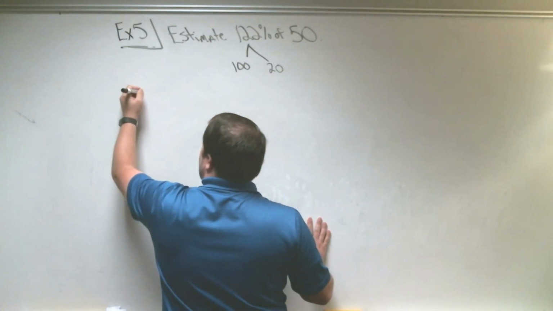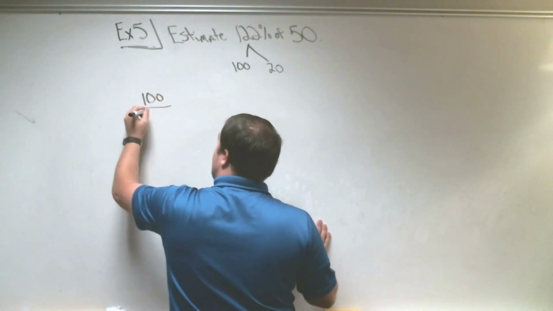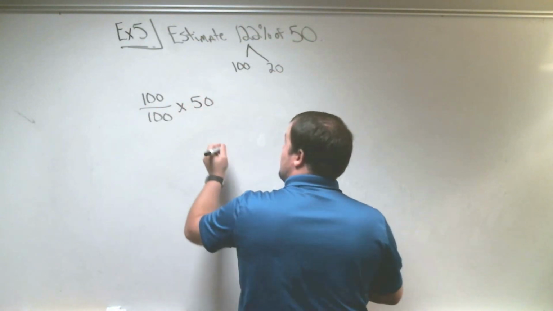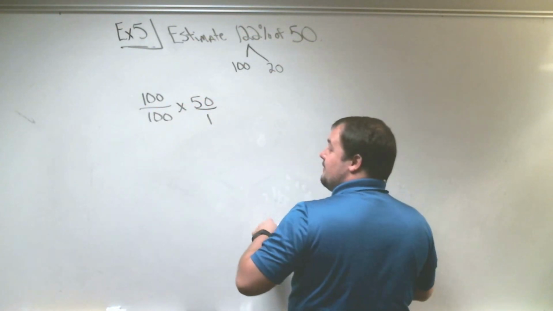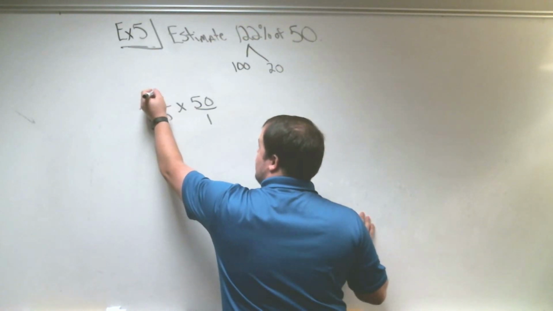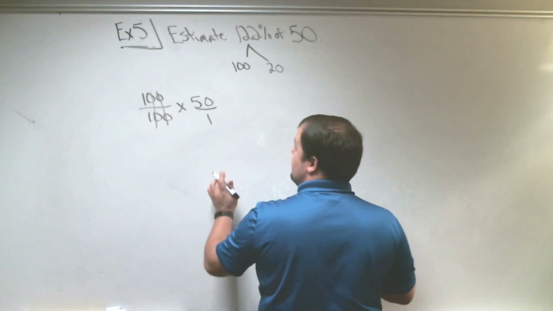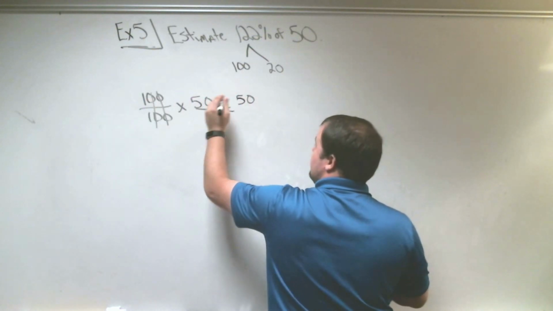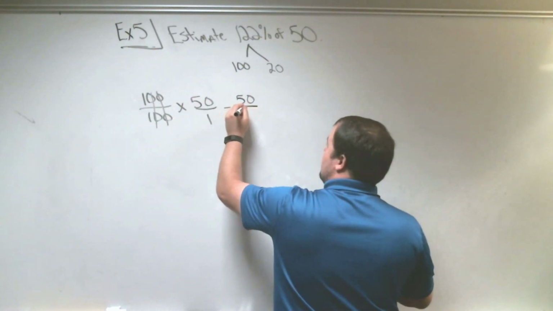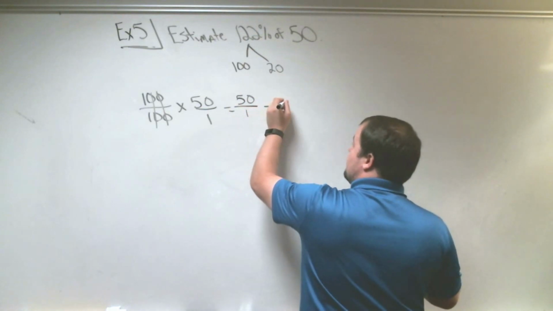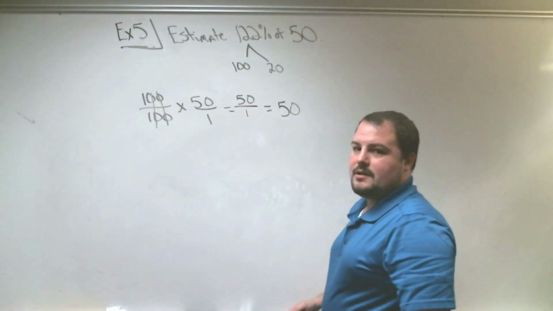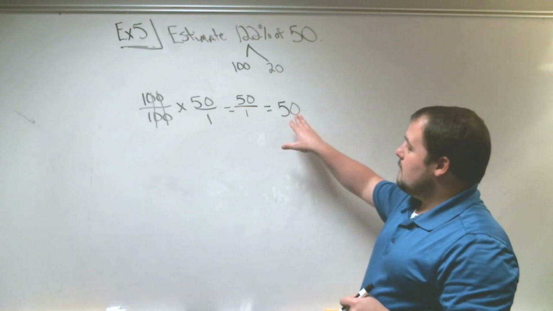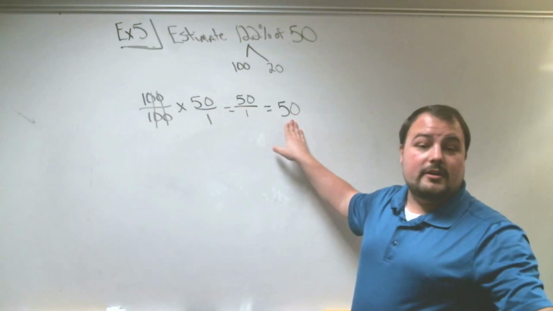Now, if I had 100% of 50, all I got to do now is just multiply straight across, but since I have 0 on top and bottom, I'm going to cancel out those zeros, and I'm really looking at 1 times 50, that's 50. 1 times 1, that's 1. So if I had 100%, I would have 50. If I have 100% of 50, I do have 50. So 50 is 100% of 50.